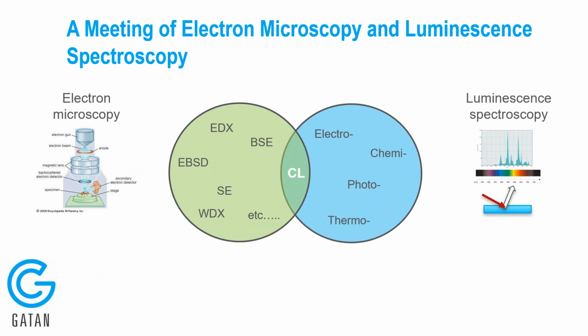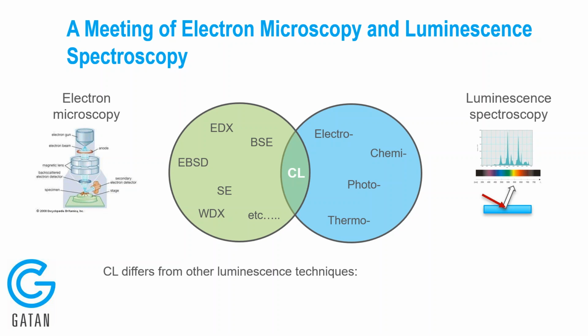So really, cathodoluminescence is a meeting of electron microscopy and luminescence spectroscopy. There are lots of forms of luminescence spectroscopy: electroluminescence, chemiluminescence, photoluminescence. Some you see every day in your lighting applications. So light-emitting diodes emit using electroluminescence. Many semiconductor materials are characterized using photoluminescence, and they are fantastic techniques for creating real devices, and also for giving you insights into the optical and electronic properties of the material.